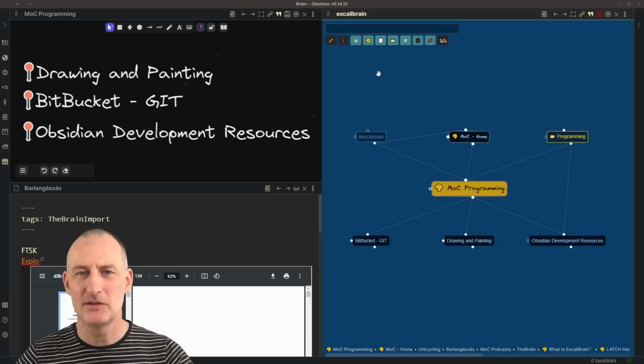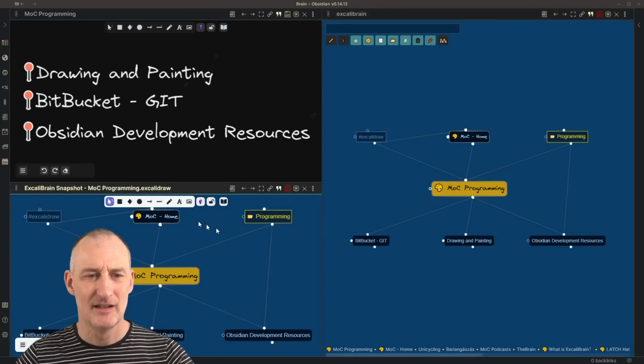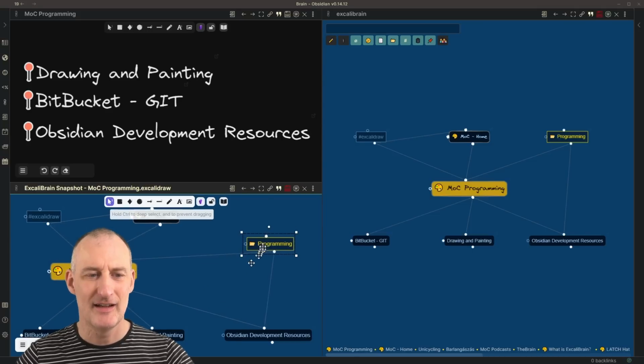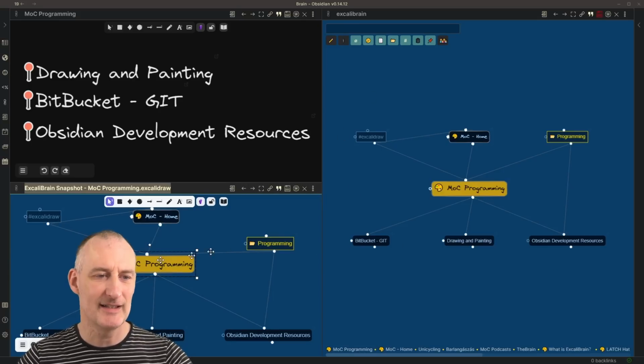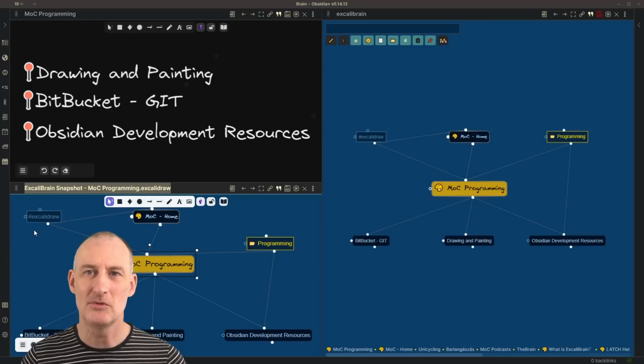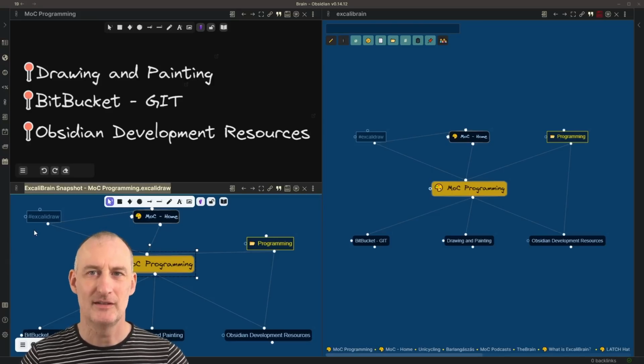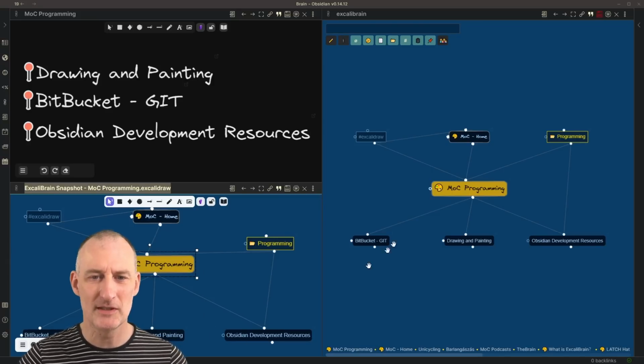And the very last thing I want to show you is this pencil button. If I press the pencil, then the drawing is opened in a new pane. And from now on, this is a drawing that I can edit. And if I want, I can save it with a different name. You see it received a name automatically. This is a snapshot of my graph view on the right hand side. And this is useful if you want to create snapshots and you want to add some additional content around those snapshots. So that was all I wanted to share with you today.